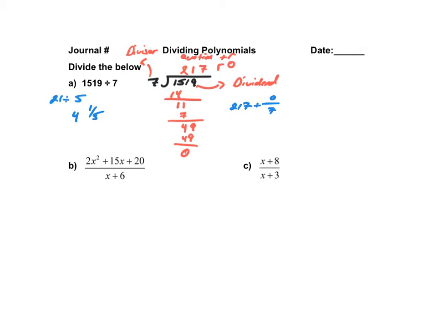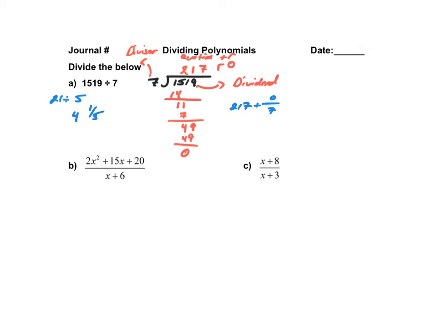Kind of took the shortcut and just did 1,400 divided by 7 and then plus 17. Well, yeah, exactly. That's the way I teach long division to little kids: look, do 1,400 because 7 goes into 1,400 200 times. And then you've got 119 left over. We'll take 70 of that. Keep on pulling out pieces that you can divide. It's a little bit harder to do with polynomials, so I don't approach it that way. I want to model the way we're going to do polynomials, but we can talk about that too.